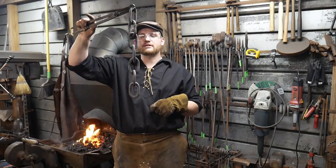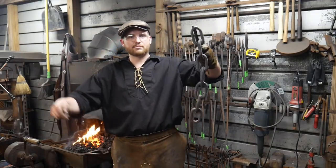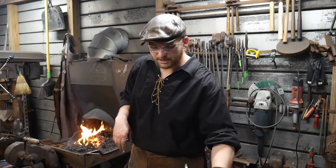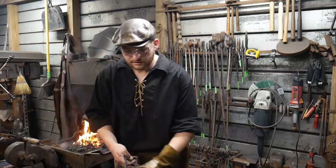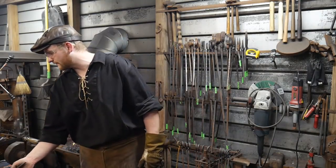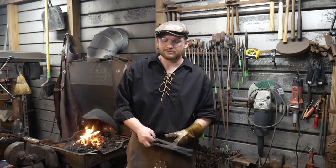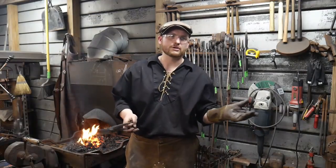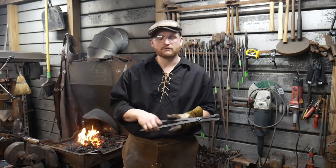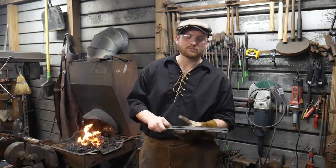But there you go. There's a length of 7 right there. Very nice. And now I've got to make another length of 7 and put those two together. We won't be doing that in this live stream tonight. But in roughly 2 hours, we got 7 forge welds, 7 links forge welded together. Well, more than that now. We've got 2 extras sitting over here that could go on. You could put those on and make a section of, I think it's 12. You can make a section of 12 if you wanted to. Just weld those 3 up and then weld on one more.